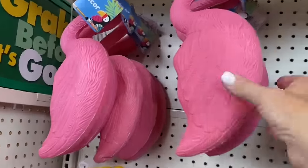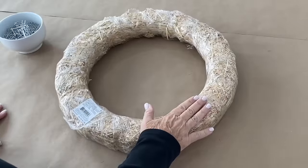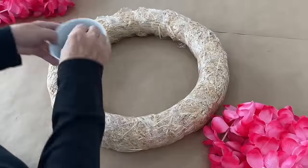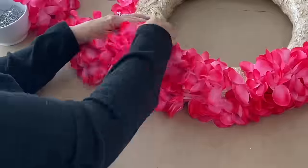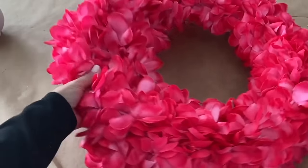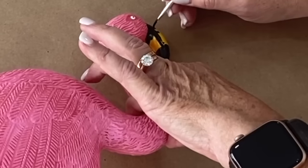Look at these flamingos that I found at Dollar Tree. This is an 18-inch straw wreath and I picked up some of these artificial leis at Dollar Tree. I'm going to use these floral pins, just pin them. I thought the colors were a little flat, so I picked up some acrylic paint.